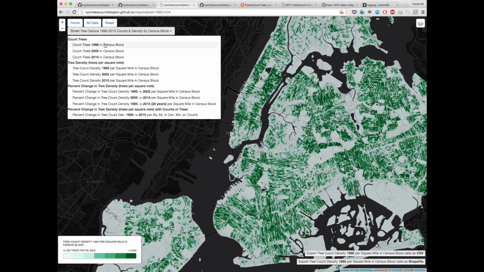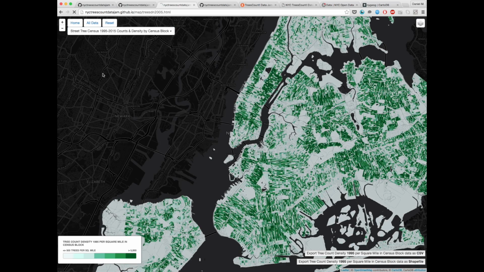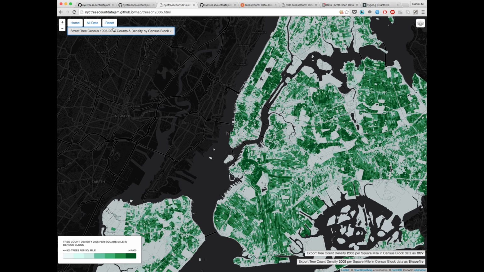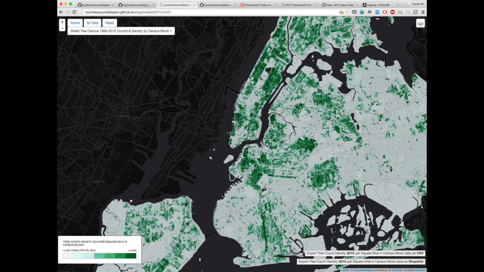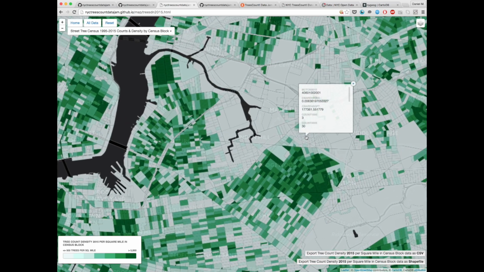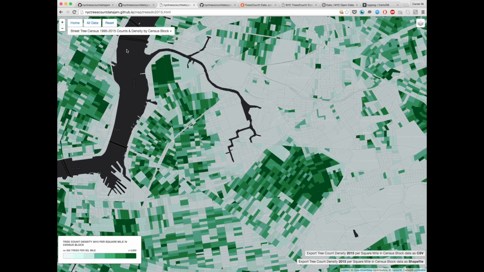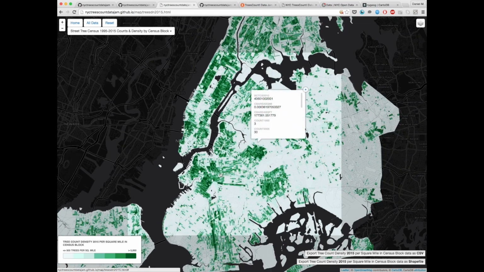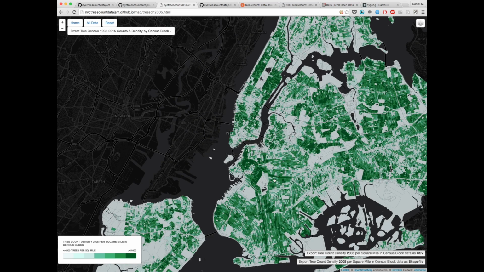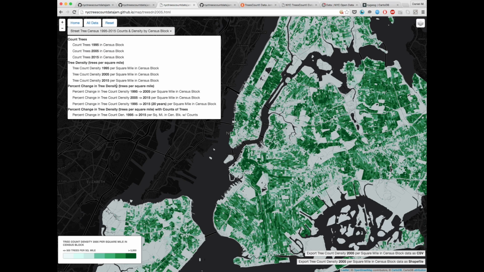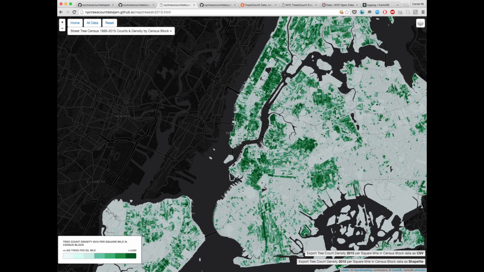And we also have the density of street trees per square mile in the census block for 1995, 2005, and 2015. Note in 2015 there are some areas that appear to have a significant drop in the density of street trees per square mile, and that's likely due to the fact that the census is not totally finished.